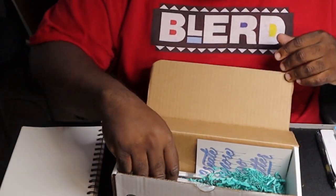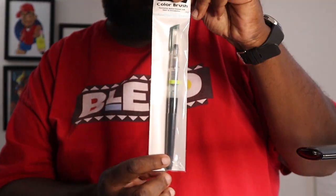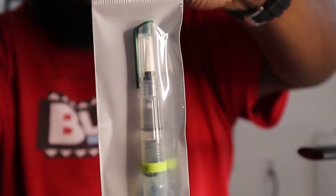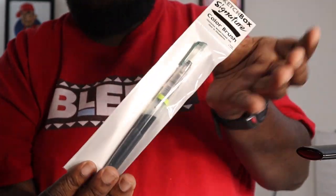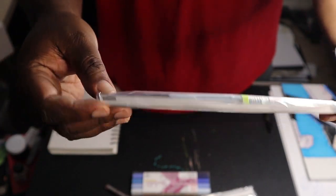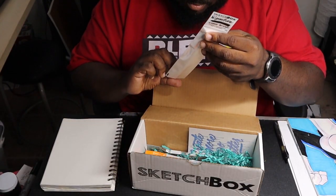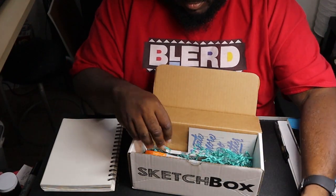So first up, guys, we've got the Sketchbox Signature Color Brush Pen. And this one's in the green color and it comes in at a retail price of $7. Even though it's exclusive to the Sketchbox company, so I don't know why they included the price, but hey, who am I? Let's keep it moving. So basically with these pens, they have the ink in the shaft, and what you do is you screw the nib into the shaft and the ink flows down into the brush nib. These brushes always work really well. Always love them. Have fun with them. Can't wait to try this out.